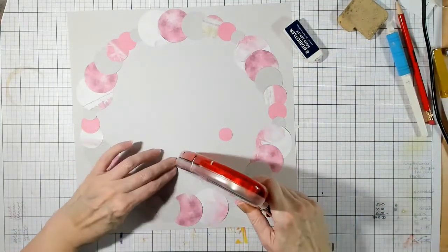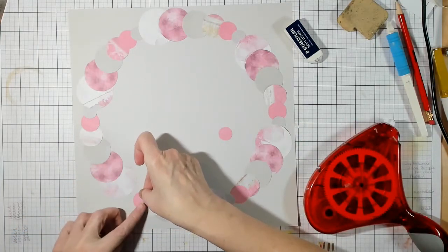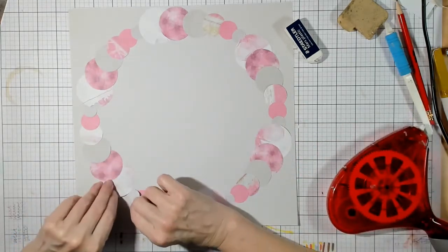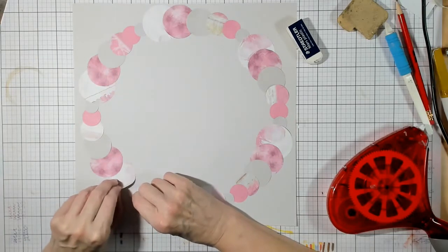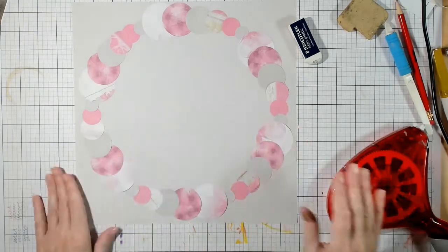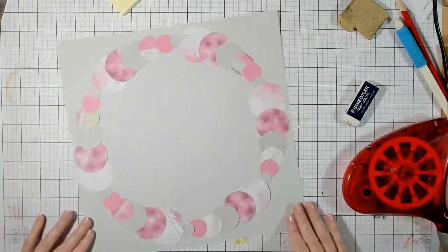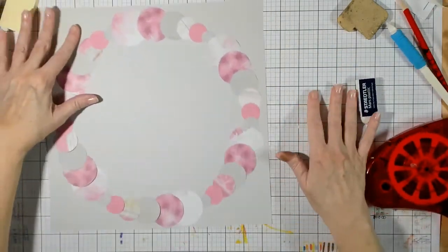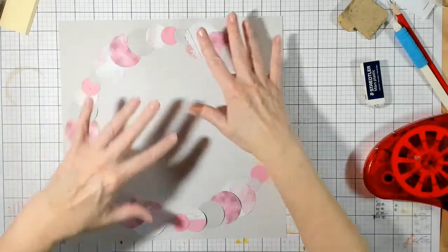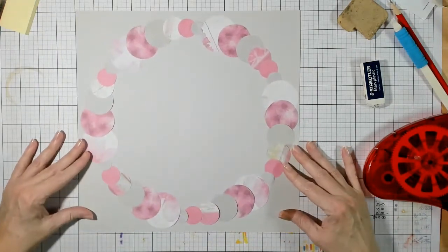Now I want the pink up and the gray down. There we go. Pink up and the gray down. And we'll just stick that a little bit under there. There we are. Okay, so there is our circular, and I just move it around until I see something that has a balance that makes sense to me, because sometimes the colors are darker on one side depending on where you cut it from the paper. So I think I like what I see right now.